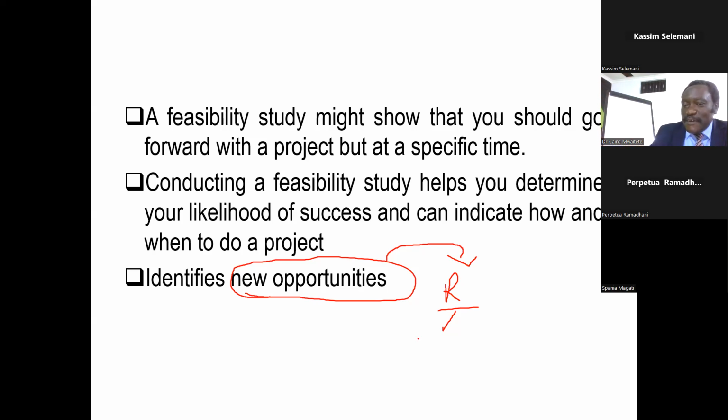The proper documentation for construction: how long it will take you to develop the architectural design. That's number one. How long it will take you to do the structural design. That's number two. How long it will take you to develop the services design. How long it will take you to do the tests, the soil tests. So you see what I mean? You have a chain of documentation. How long it will take you to do the environmental impact assessment. All these documentations are part of the feasibility study.